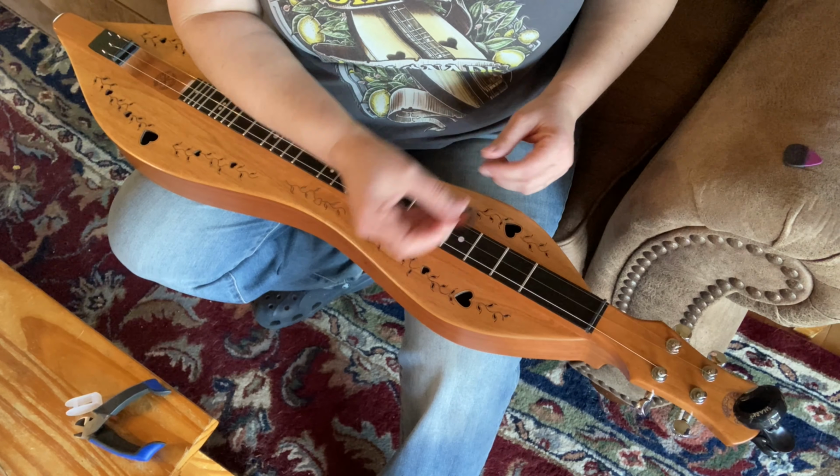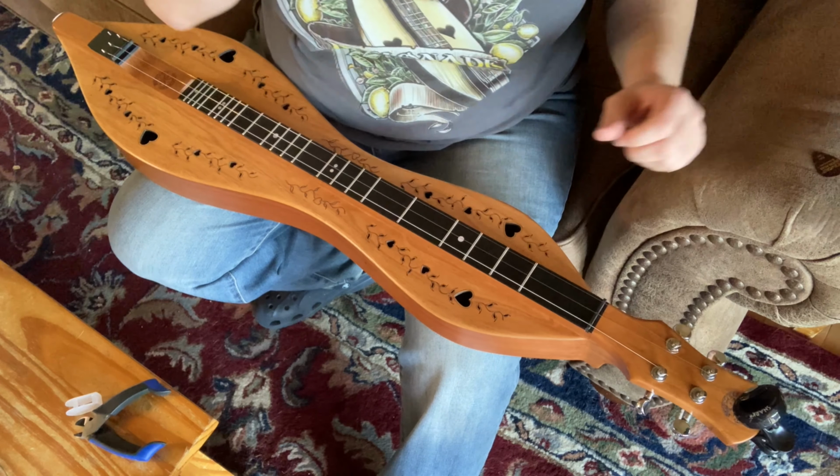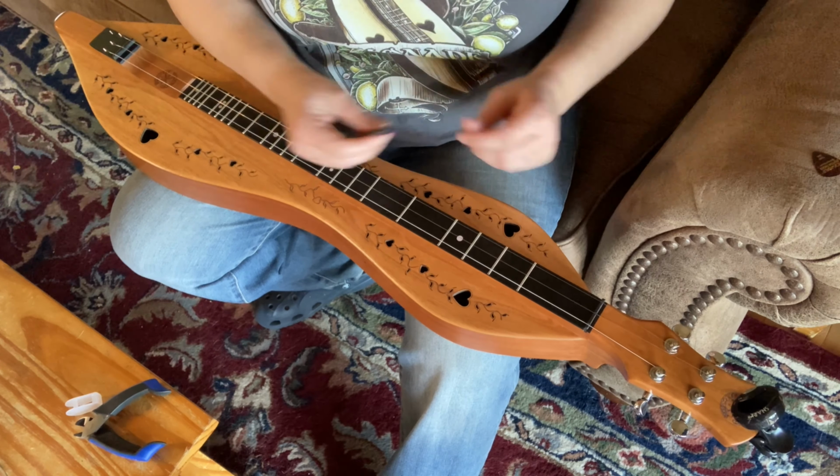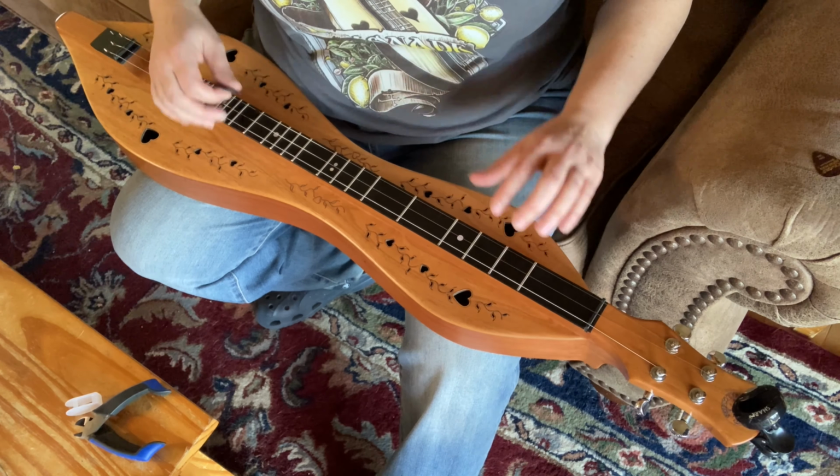With the thin pick, the really thin pick, and I only went through the A part once and the B part once. I know I'll get comments on that. I did that on purpose. Okay, now here comes a super thick pick.